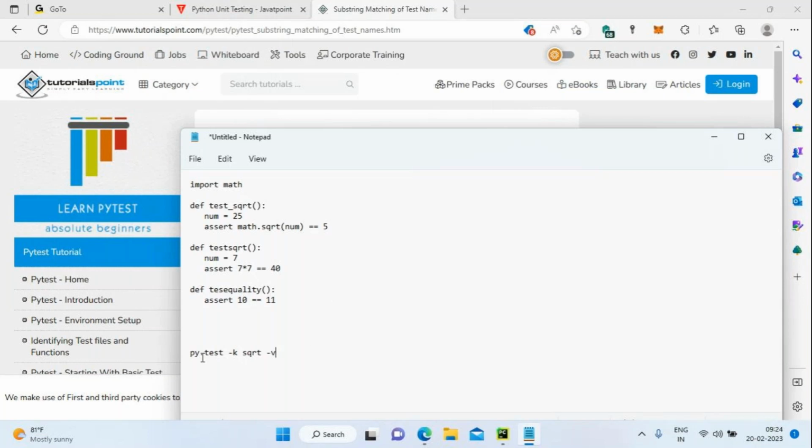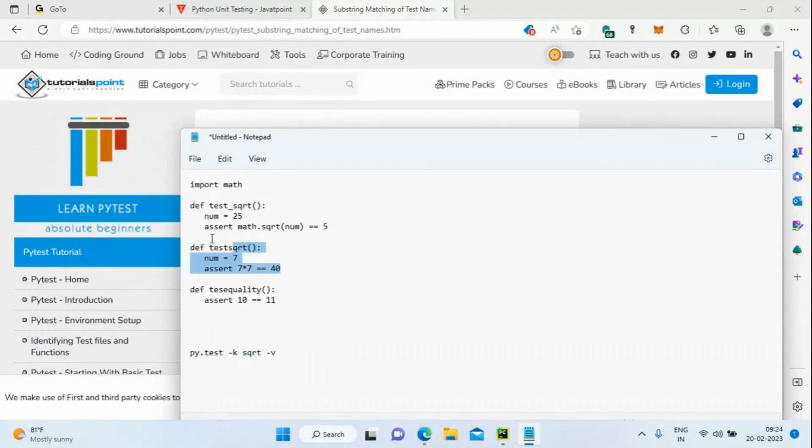Now whichever method has square root in it is going to run. Out of three methods, which are going to run? The first two methods are going to run. The last method won't run because there is no string match.